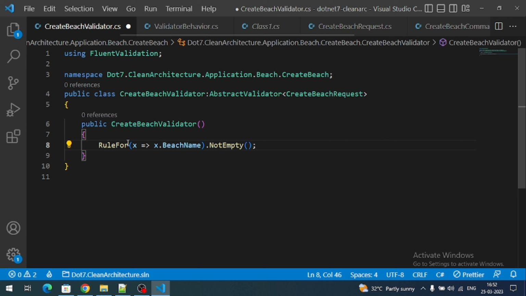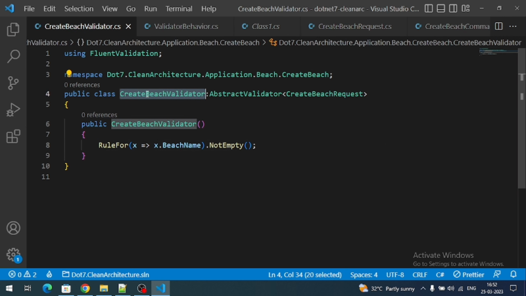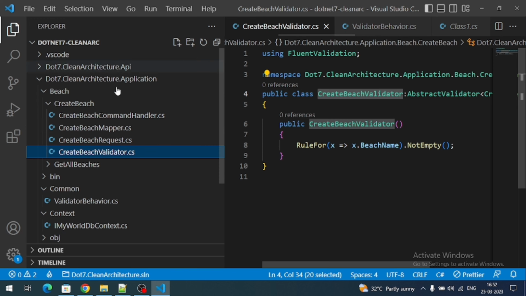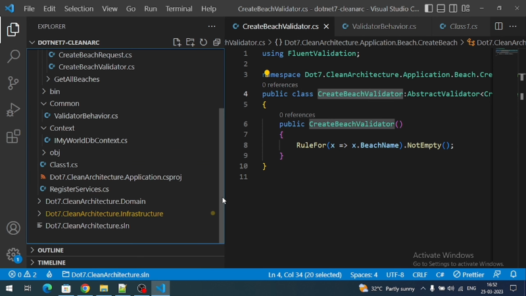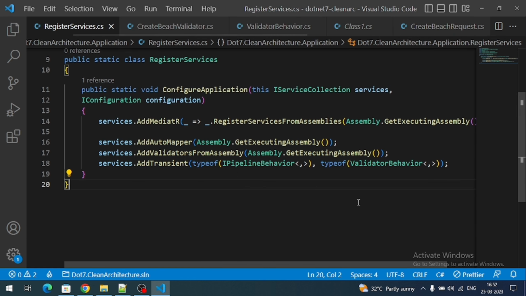That means the beach name is mandatory. This CreateBeachValidator is automatically recognized by FluentValidation. How does it recognize? Here we have already registered the service AddValidatorsFromAssembly, so it reads all the Fluent validators that we create in the project. So that's it, we are done with our IPipelineBehavior validation implementation.